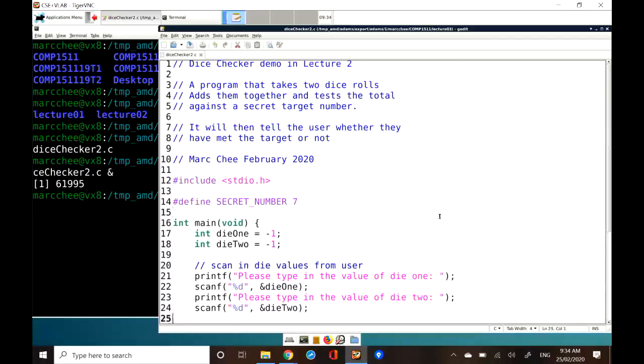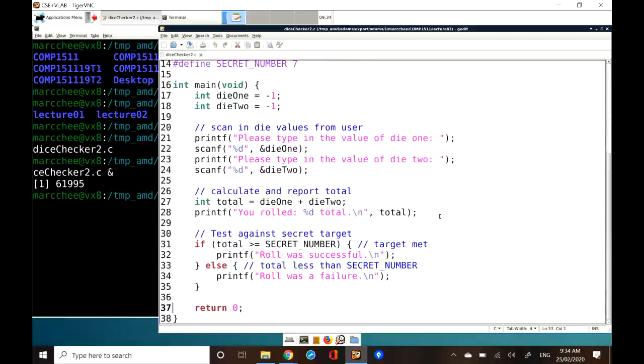Okay, so some of the things that we had, we made 2 variables. We'd initially set them up as -1, and we had a little discussion about this, which was they were -1 just so that they were something that was unlikely to be typed in by a human so that we could check if things were working or not.